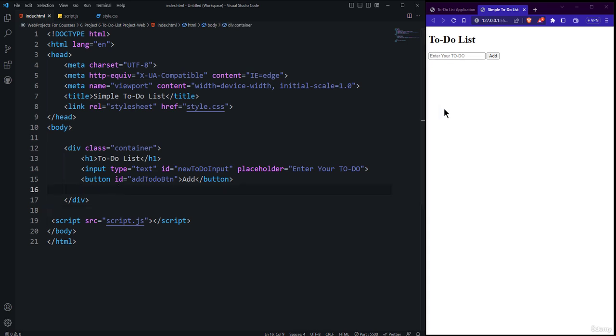The next element we need is for creating the list. For that we need to use the UL element. This is going to have an ID of todo-list. This we are going to update with JavaScript, so there is no text inside of this, and we don't need to specify any list item. We are going to do that with the use of JavaScript. I'm going to style these three elements in the CSS part of this to-do list application.